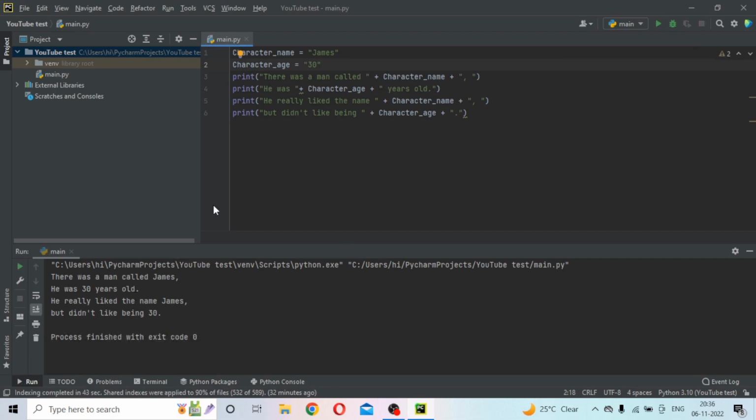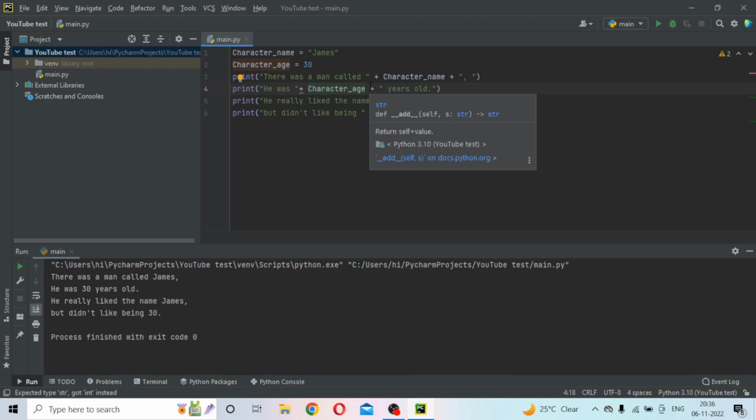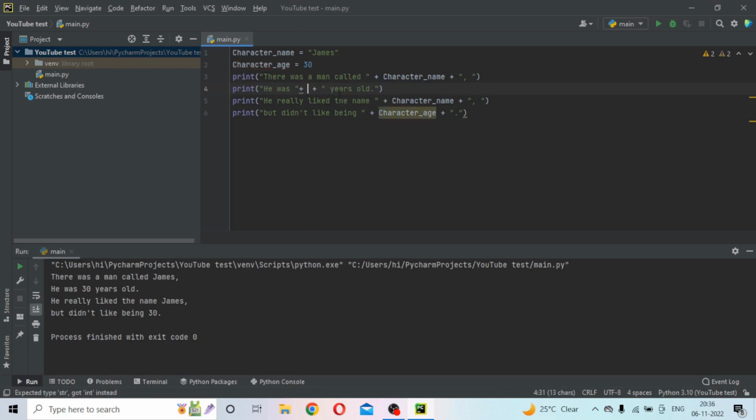It prints successfully. Or the other option is you keep it as an integer, but convert it into a string while writing. The shortcut of string in Python is str. See, it automatically shows here when I keep the cursor here. So you need to write str, and in the brackets you need to put this variable. Same way, str in the brackets, you put this variable.